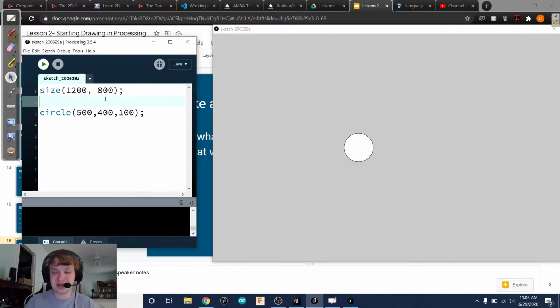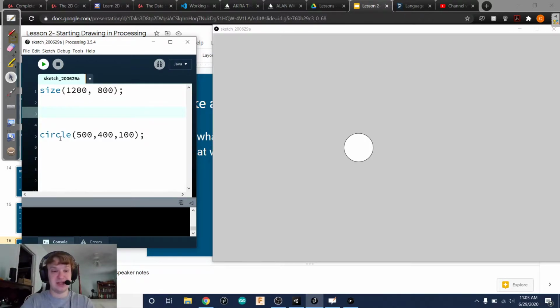What I can do, let's say I want to change the fill color of this circle. What I would do is, before where I typed in circle, I would say the fill command, parentheses, and then my 3 parameters. My parameters are going to be the RGB values. So let's just start off saying I want my circle to be red. Well, what 3 numbers would I give it? And you may have already guessed this. I want a lot of red, of course, and then no green, no blue. So by saying that before the circle operation, what this does is it says, okay, Processing, set the fill to be red, and then draw the circle.